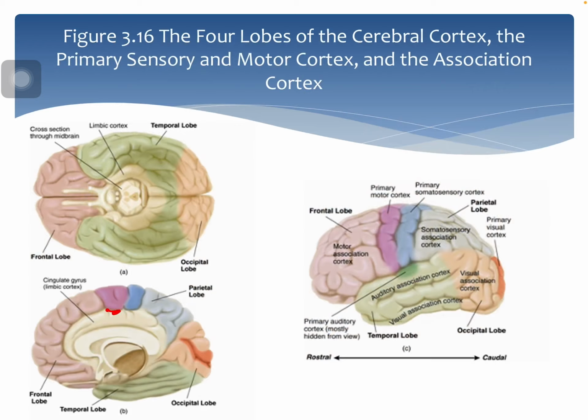Here's another view of the lobes just to show you how extensive they are. So, this is still the temporal lobe here. This is the occipital lobe, the parietal lobe here. Here's the frontal lobe. These are really good ways to see how these areas overlap, because you have the visual association cortex that's primarily in the occipital lobe, but it does go into some of the parietal lobe. The primary visual cortex is housed pretty solely in the occipital lobe, but you can see there's overlap.